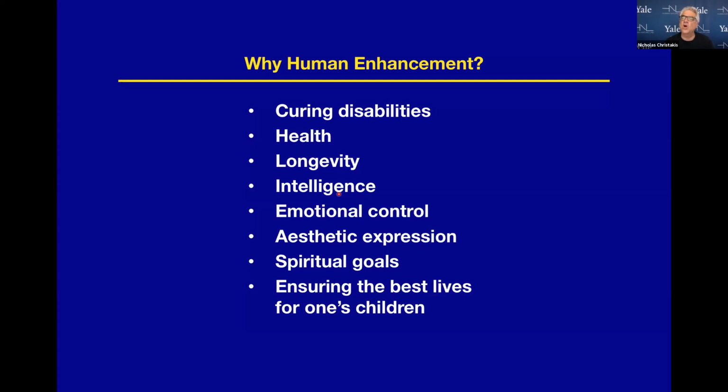What's the difference between a cochlear implant and a bionic ear that we could buy and just make our hearing better? What's the distinction between cosmetic surgery, which we willy-nilly allow, and genetic enhancement? And in your readings, you had a lot of troubling contrasts. For example, controlling diabetes with diet versus an internal insulin pump, or looking at SAT score improvement with Kaplan test prep versus Ritalin. Many of you had test prep in order to come to Yale. Some of you may have had methylphenidate or Ritalin or other such prescriptions. Is there a difference between those two?